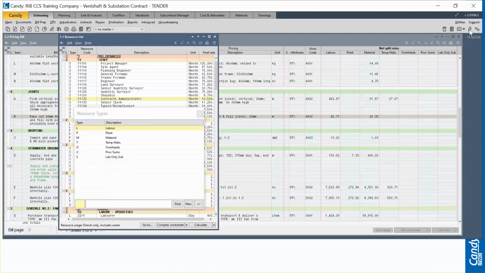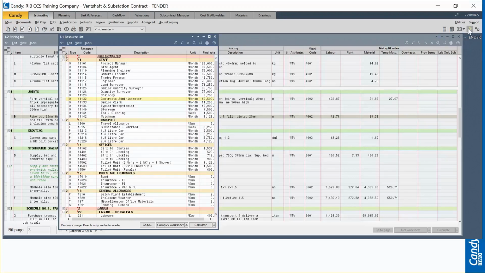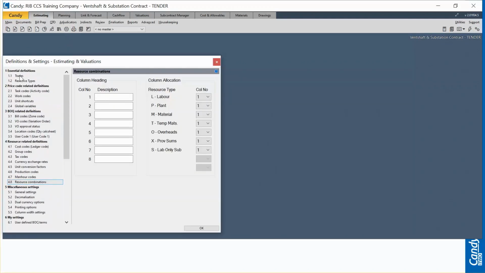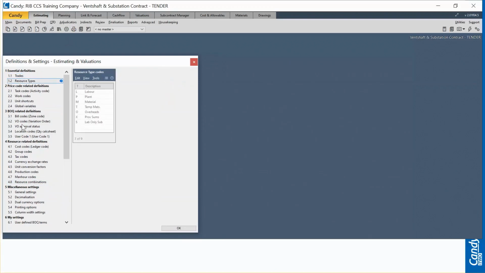I will now close all the documents, and then I'll quickly take you to where you would go to define your resource types. I have now simply accessed my definitions and settings, as you can see there at the top.